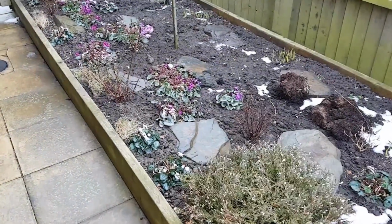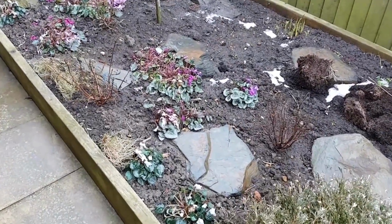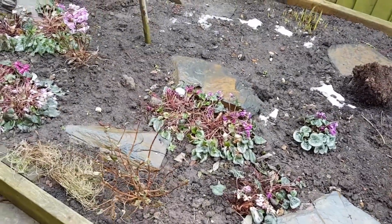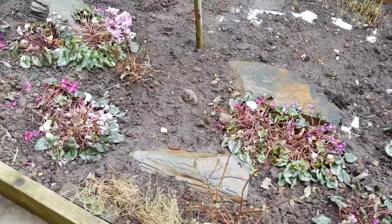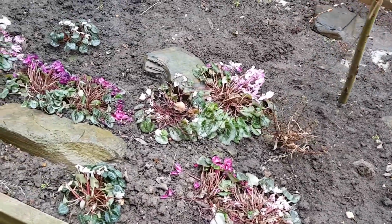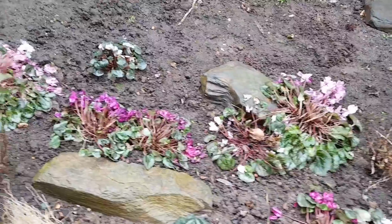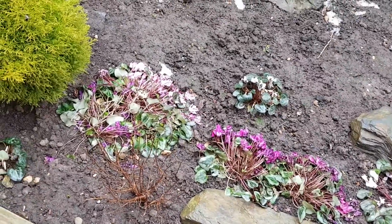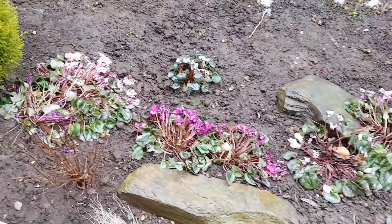It has actually been that rough and cold. It's really knocked all my flowers down the side of the house. It's knocked them back big time. They looked beautiful before that snow and the cold weather, and it's really knocked them down. So hopefully they'll come back. They don't look dead, they just look well battered, poor old things.